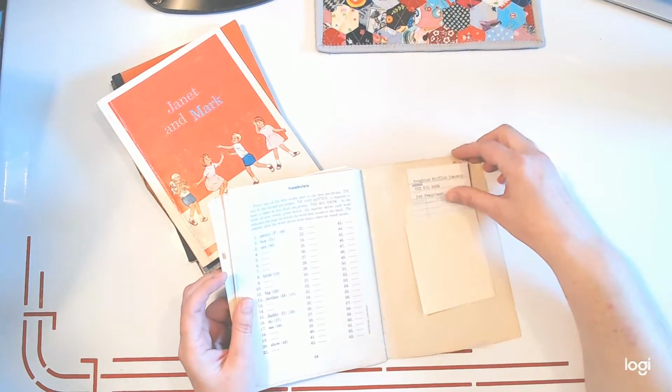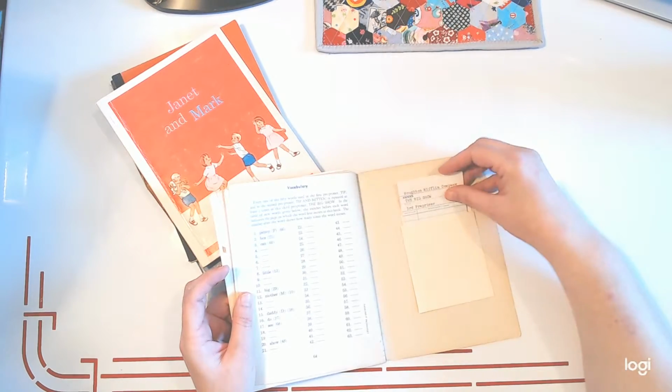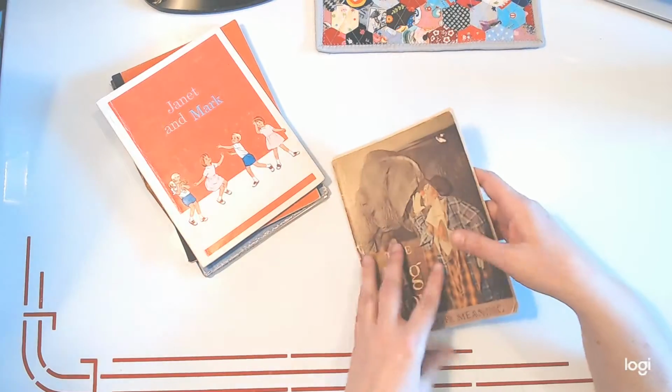And this is ex-library. So one thing I'll also do is keep the cards because I really like those, and their typewriter-written text on the card.